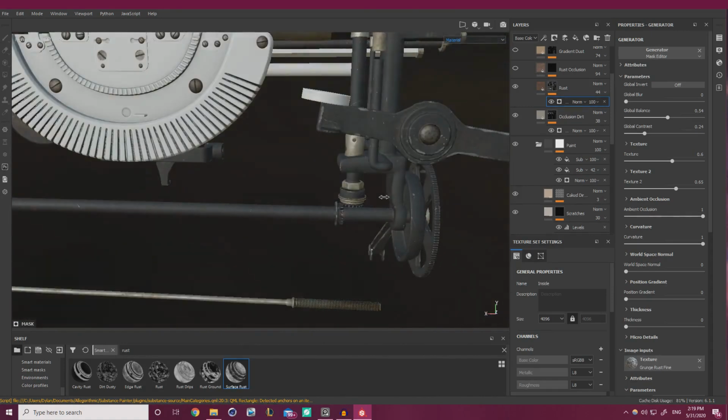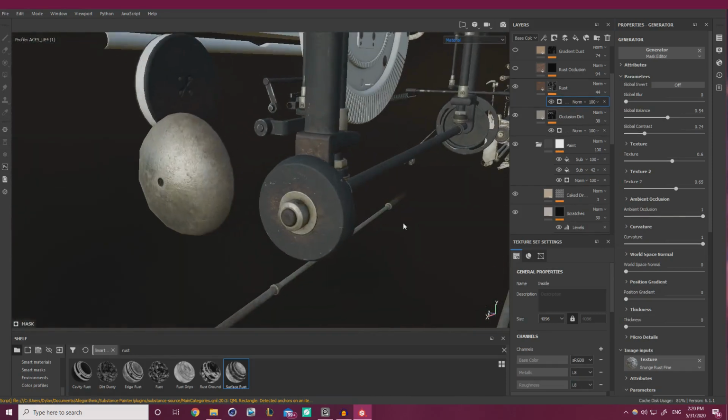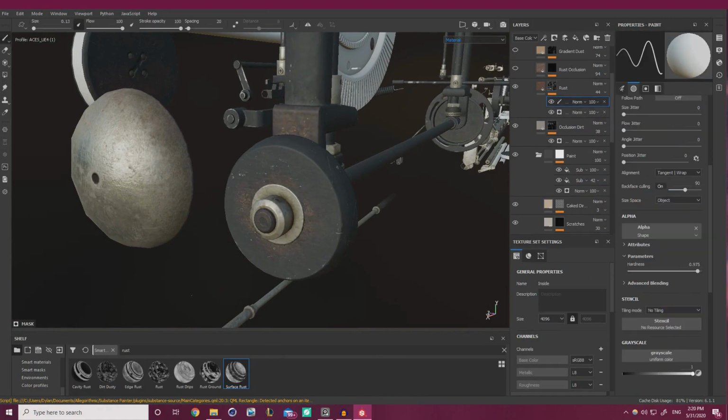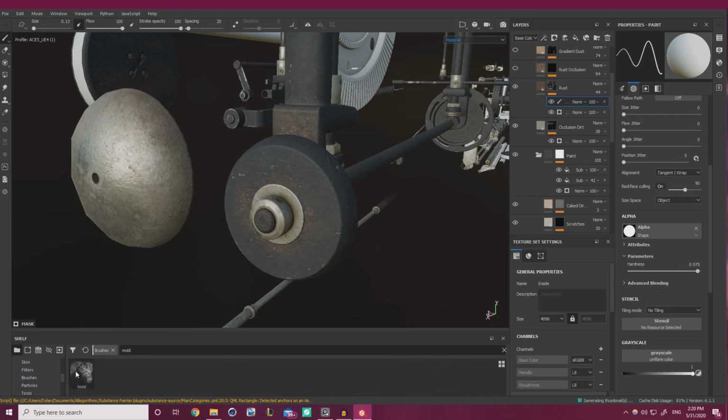I'm a fan of what this guy is doing. Except for here. I'm assuming we're going to have to do a lot of painting throughout this, so I might as well prep our mold brush.